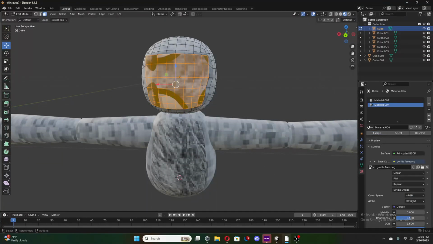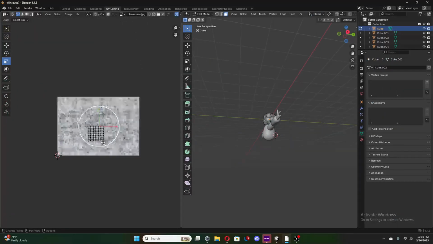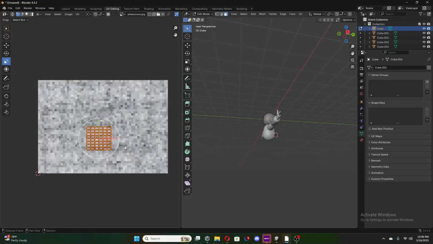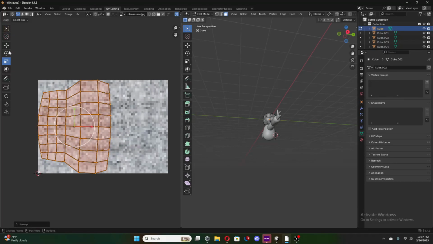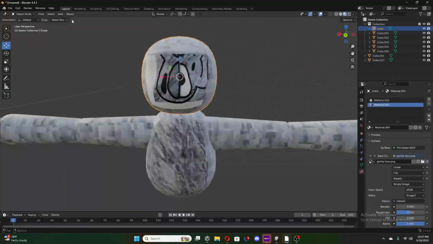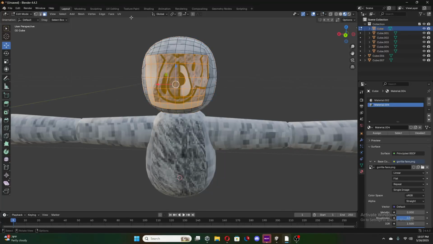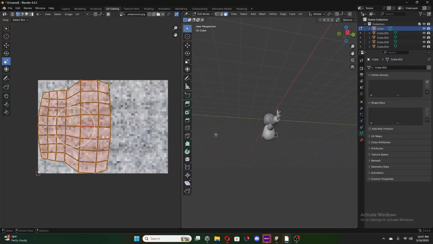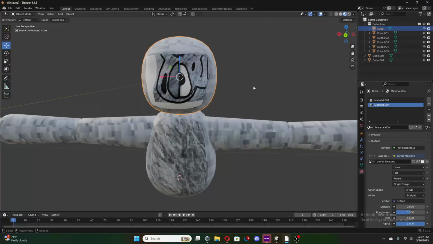Just assign it. Now it's gonna look big and weird. It's how it's gonna work. Forgot how to fix this.